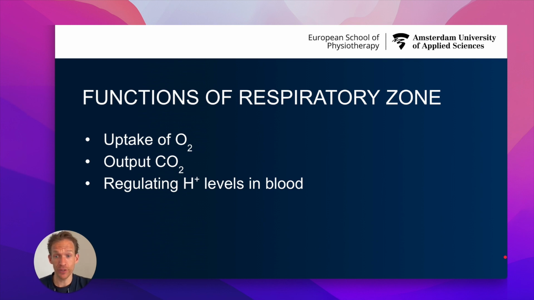If you look at the respiratory zone, you can see clearly it's for the uptake of O2 out of the air into the blood, and the opposite is true for CO2. And at the cells, for example the active muscle cells, as mentioned, the opposite occurs. And then indirectly, acid levels are also regulated by the respiratory system. What happens in the respiratory zone will have a direct impact on the acid levels, because CO2 and acid are very closely connected. How? That's for a later video.